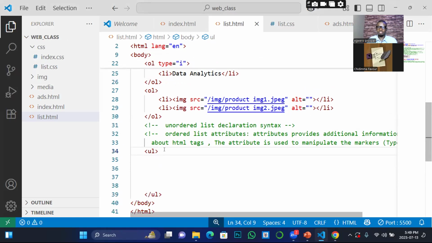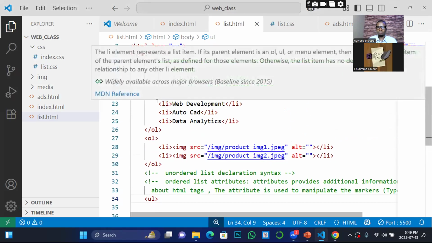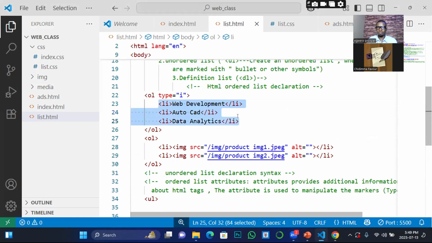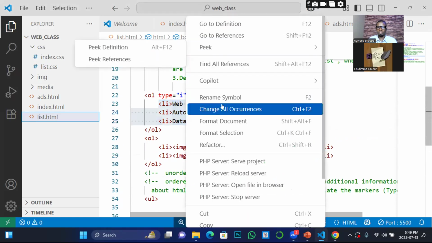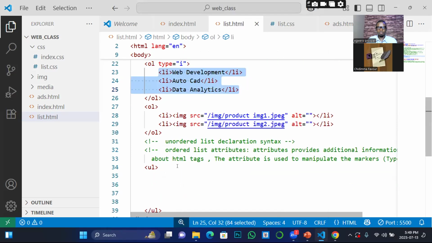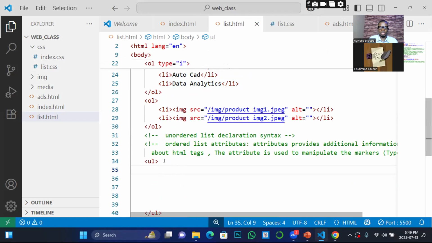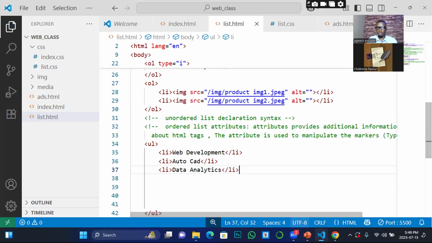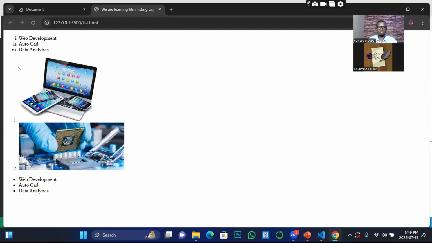The only difference is that this will generate a different marker instead of 1, 2, 3, A, B, C, or Roman numbers. So what do I want to mention? Let's say I want to replicate the same thing here. So I could just copy the whole of this because it's the same thing, but I'm going to use a different marker. So I can just come here, go inside my unordered list and paste. If I go back to the front end, you will notice that you have the same items listed, but with a different marker. So this is the bullet we are talking about, using a shape.